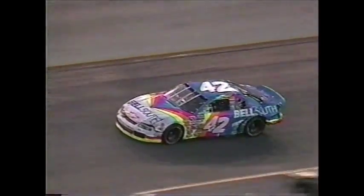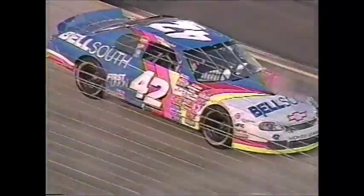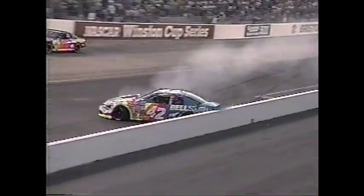The left side tires were both flat, so they changed them. A lot of sheet metal damage to Joe Nemechek's car as he pulls away. I'm sure he'll have to come back on pit road, put right side tires on, and still do a little more fabrication under fire here on the backstretch. But it looks like a lot of significant sheet metal damage for Joe Nemechek's car. We had 31, now we've got 33 cars back on the lead lap, and here is another replay. Here he comes, and boom! That's where the damage was done.